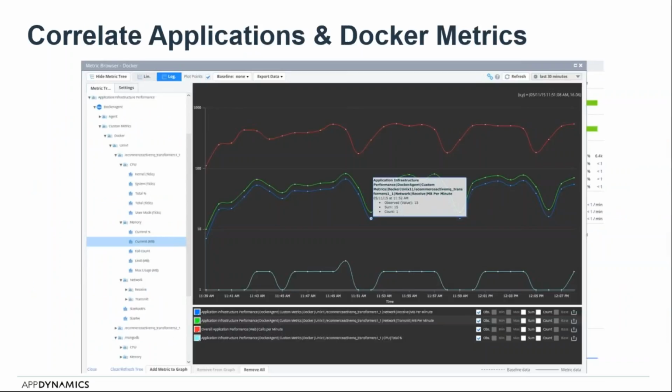You can get that. And this is a screenshot where I'm showing that you can do the correlation. In this case, there's a web application running on top of Docker, and you have Docker metrics in green and blue. Actually, this is the network send and receive bandwidth per minute, and we are correlating that with calls per minute. Some of this is not visible, but when you look at the slide, you will see that. So this is the application that's running on top of Docker, and you can correlate them. You can create a dashboard and track them. Create health rules. So basically, do the correlation and get complete visibility into that environment.